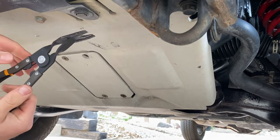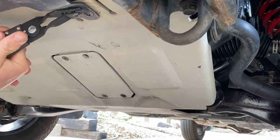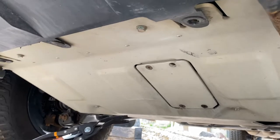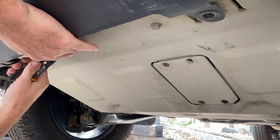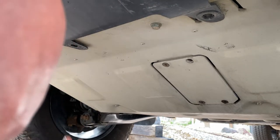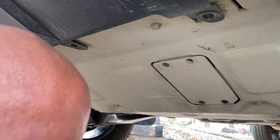Let's see if we can actually do this without breaking anything today. One, which I think we broke. Great. There's one in here in the middle. I'll switch this camera around. This one.